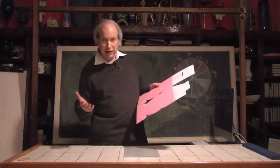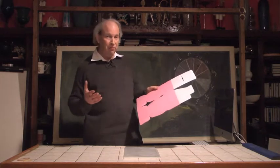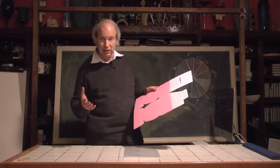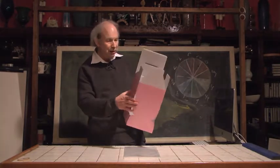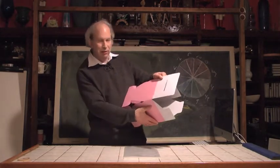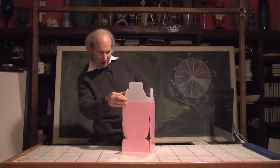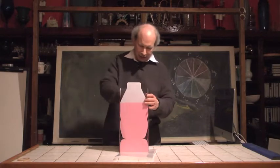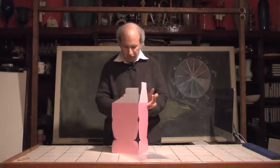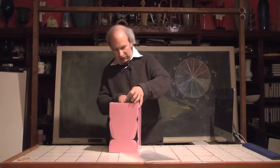Now, the first reaction that I had when I saw these was, oh my God, some assembly required. My family and friends know that when it comes to assembly, that's the last thing that I want to do with anything. And yet, this is really a neat product to work with because it gives the assembly instructions very, very easily. It even has it marked. It says first, so I'm going to turn this over first, and then after first, I look at this. It has some other pieces here. It says second. So we're going to turn this one over here, second. This one says third. And then this one says fourth.